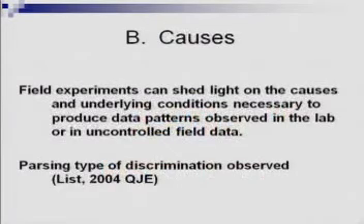Now, another idea we can think about is causes. So one particularly vexing problem in some walks of research is that we observe a pattern in the data, but we're not exactly sure what are the underlying causes for that pattern. And I think the discrimination literature is a good example of this. So when we observe discrimination in the real world, what are our major models for why that discrimination is occurring? I think of it as two major models.